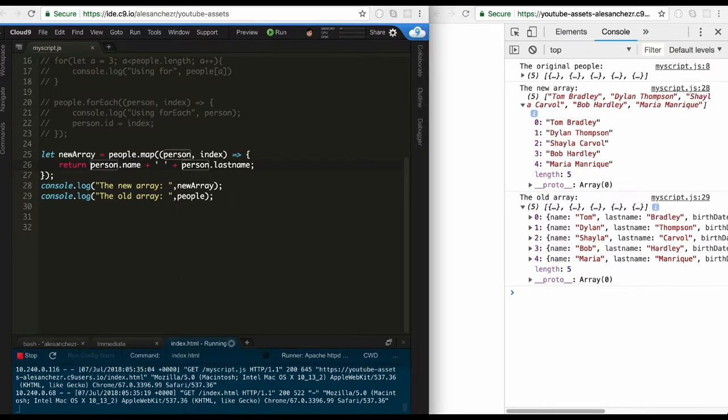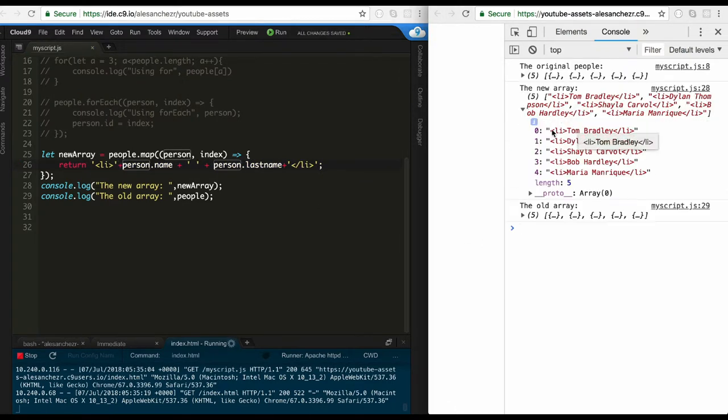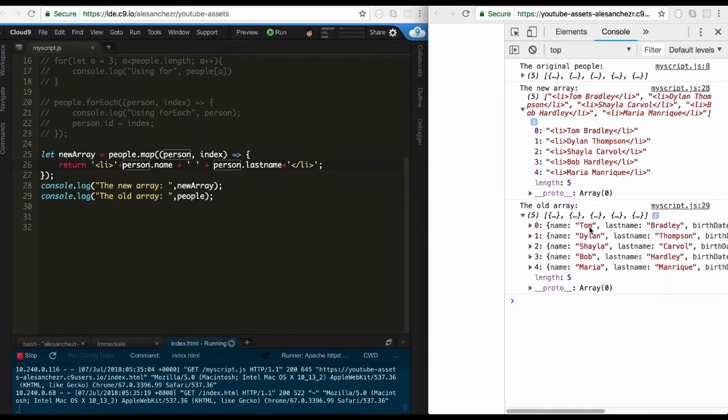Like if you want to create a UL, let's say that I'm doing HTML. And I'm going to do the LIs of my UL. So basically here I can say that I want to concatenate it with a closing li. And here, I want to concatenate it with an opening li. If I refresh, now I'm building HTML, you see? I can put this into the DOM, and it's going to work. And I still leave this one as it was before.